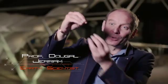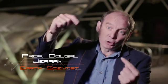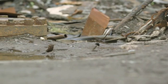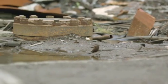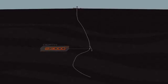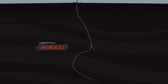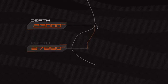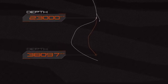When you're drilling so deep into the Earth's crust, you're actually miles away from where you are on the surface and you're drilling and drilling away. That's one thing. If you then take the drill bit out and then you try and re-enter the hole, that's when it can cause many, many problems. It's like trying to find that needle in a haystack down to where you were drilling before, and the drill bit itself can get stuck and you can break the drill string. And in this instance, thousands of feet of drill string were broken. Engineers now had to start a new hole from an offshoot at 23,300 feet.